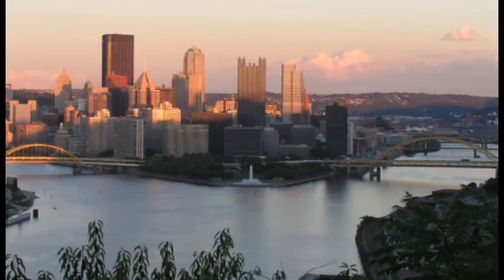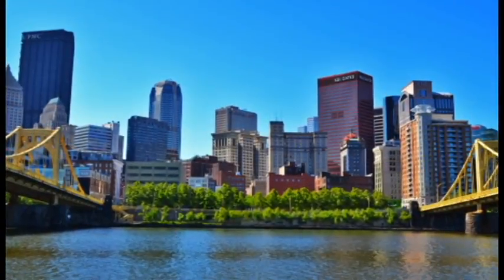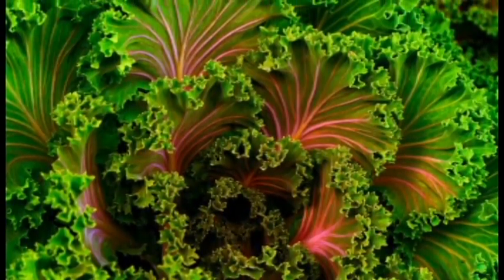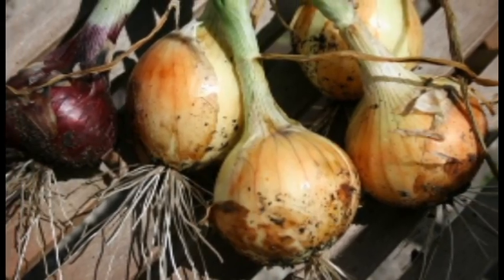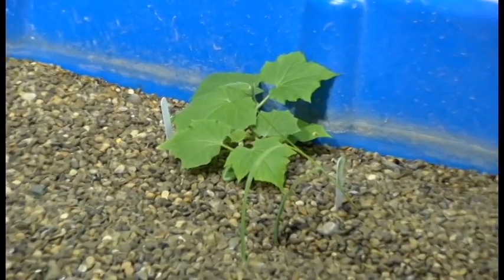Aquaponics is an extremely efficient way to grow plants. The city of Pittsburgh could benefit greatly from this. With a population of over 305,000, organic vegetables grown right in the city of Pittsburgh would be cheaper due to the elimination of transportation costs. Pittsburgh could feed its homeless for relatively cheap using aquaponics.